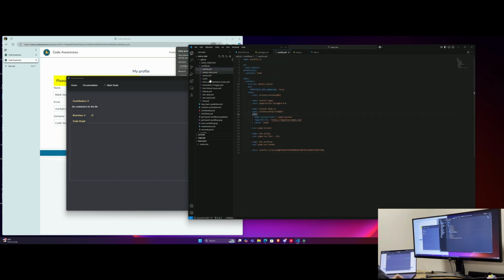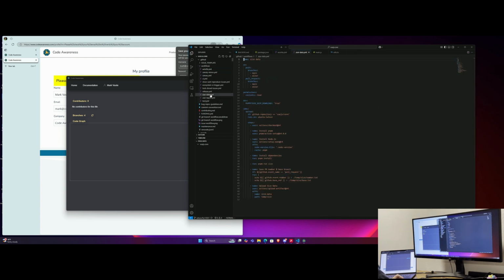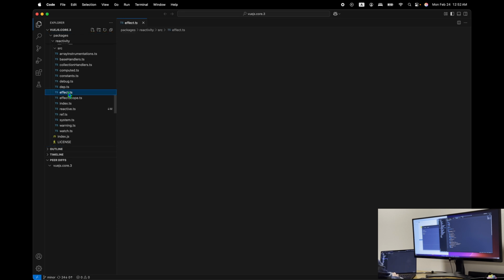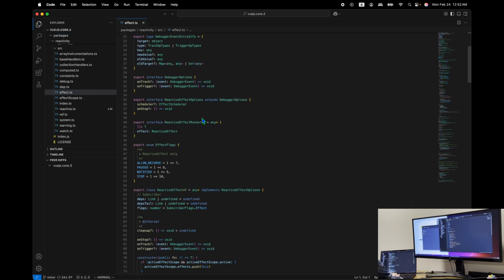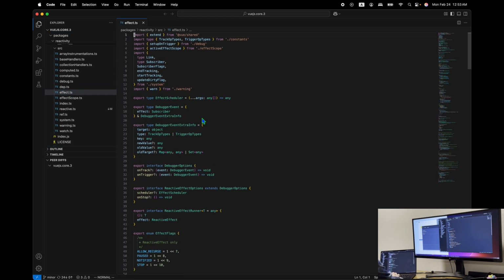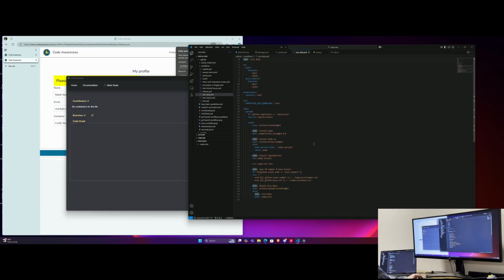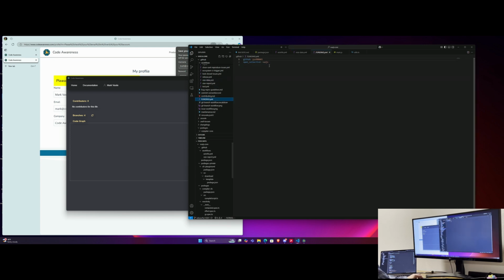So now in Visual Studio Code, you don't see any changes, but after some time, when you browse through the files, you'll see this left side peer diffs panel being populated. I'll show you in a second. There you go.